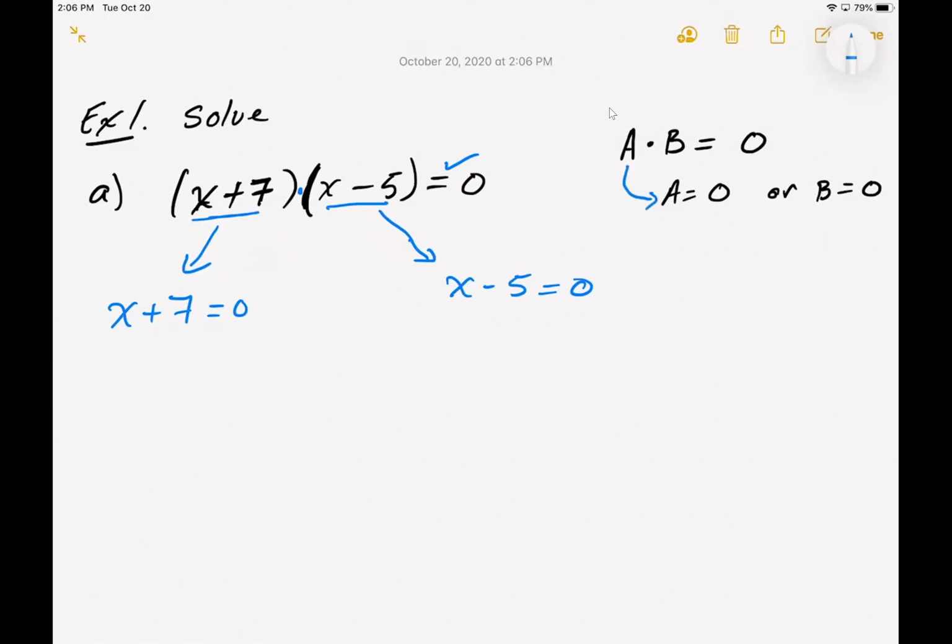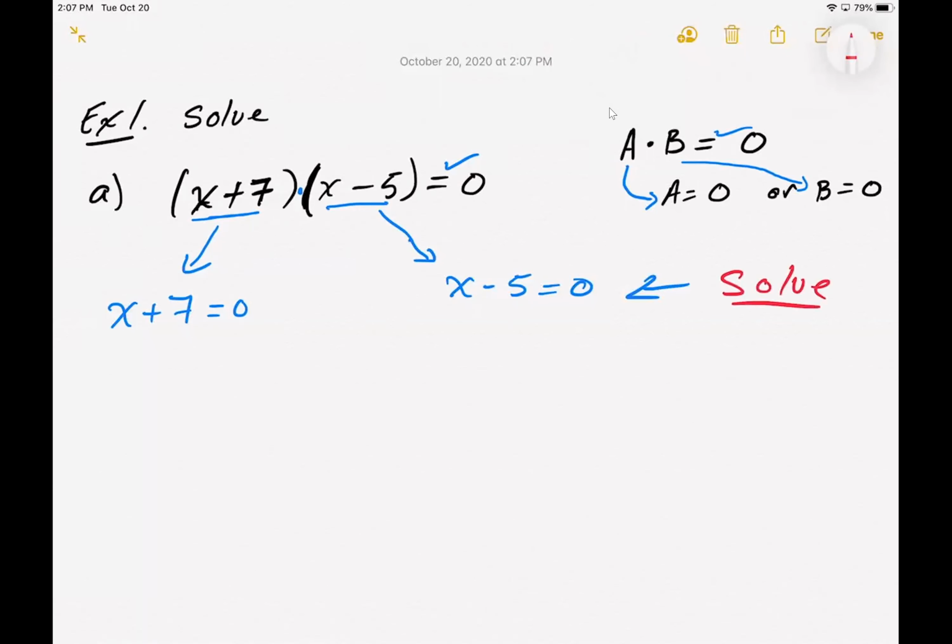If we have two things and they multiply to give us 0, one of them has got to be equal to 0, or the other one has got to be equal to 0. So believe it or not, the only thing new is you take each of your parentheses and set it equal to 0. And if you set it equal to 0, let me ask you guys, how do we solve here?